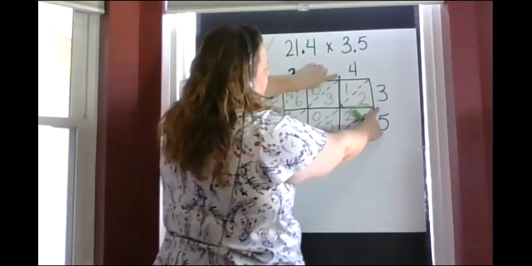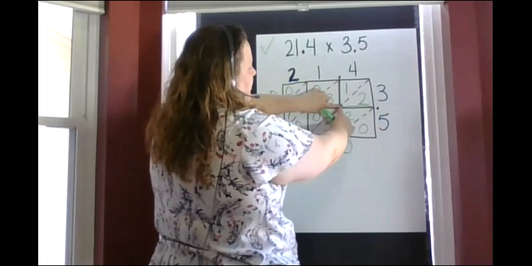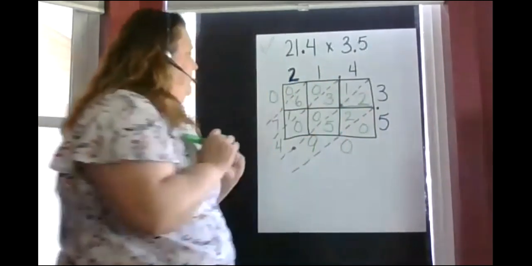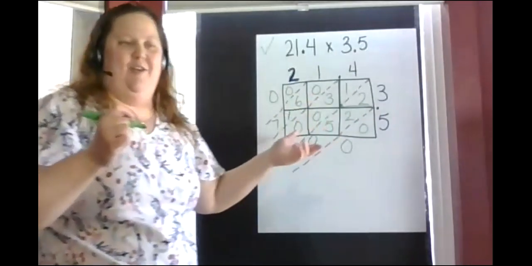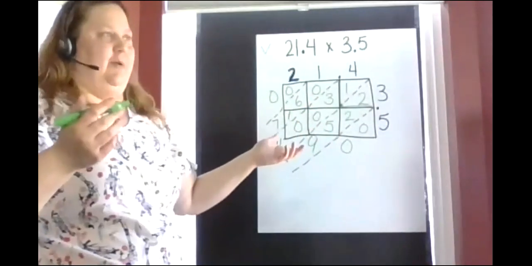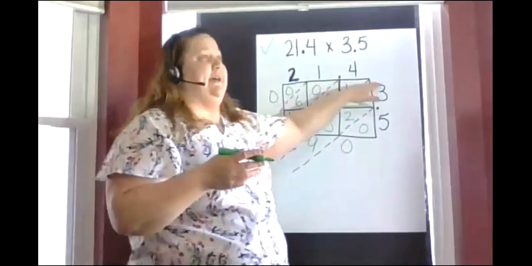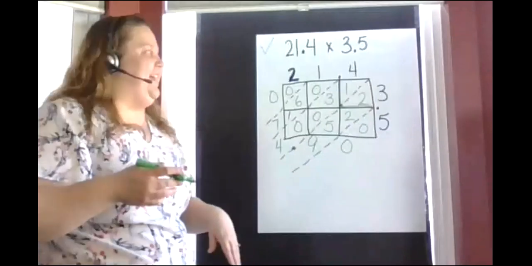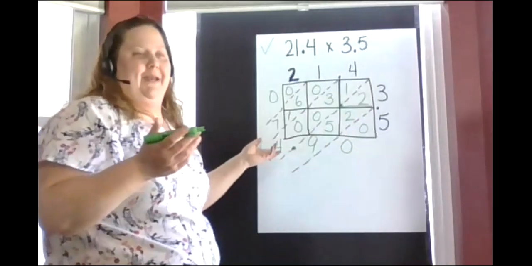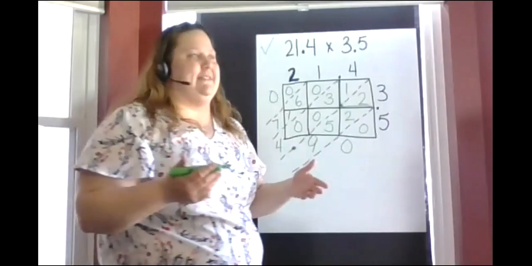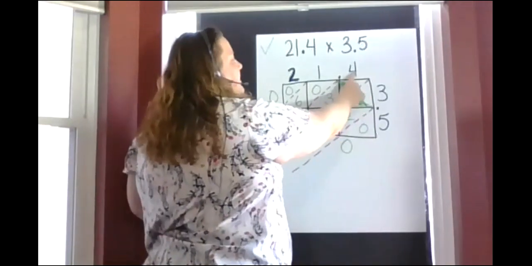So these two here come together and meet here. Then we slide down the diagonal, and the decimal goes here. So when we look at that, in our standard algorithm, usually we multiply like the decimals aren't there. Then we count up how many numbers are after the decimal, and we move our decimal point over that many numbers, right? It's just a bunch of rules that we follow, and we haven't made sense of why that works. But in this case, same thing.